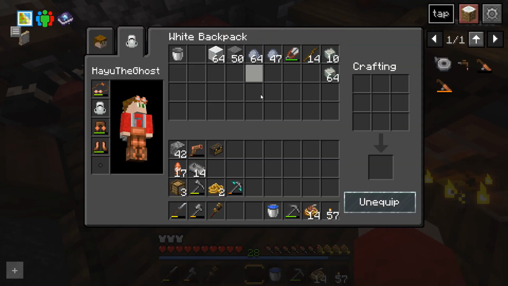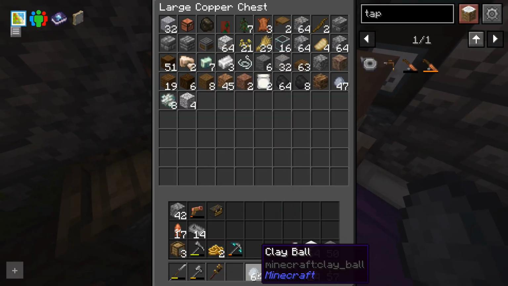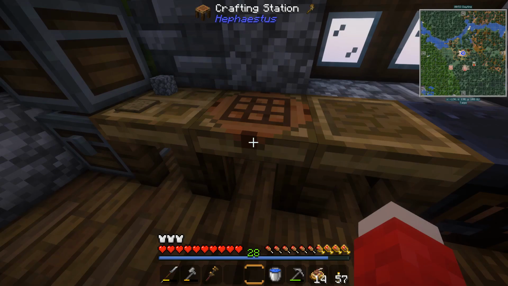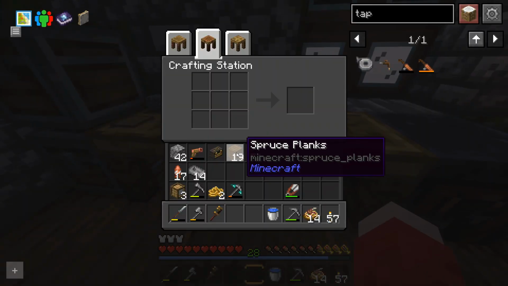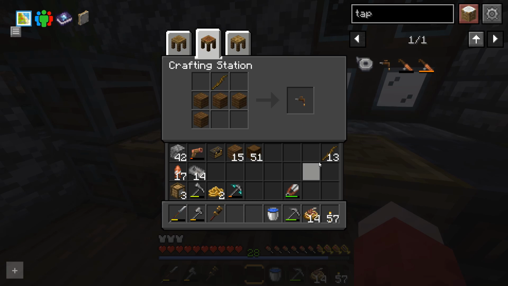What do we got up in here? Clay balls, white wool, some extra andesite. Okay, so did I just put all my planks in here? And my wood? Good grief. So I believe it goes like this. Let's make a couple of them. There we go. We got a few.